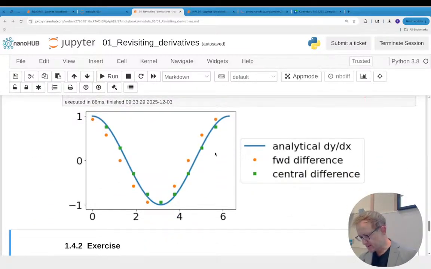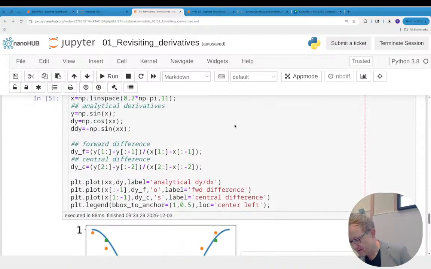Central difference is a way of getting rid of a little bit of error on both sides and just splitting the difference. They're both wrong. Central difference is less wrong because it has second order rather than first order convergence. Usually if you're doing linear algebra solutions, you use central difference because you get free second order convergence just by more carefully defining your derivative.